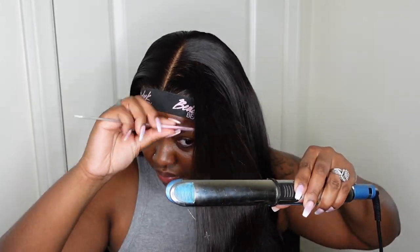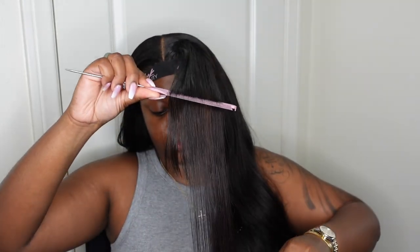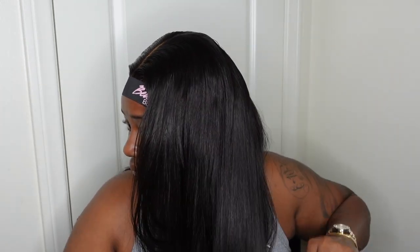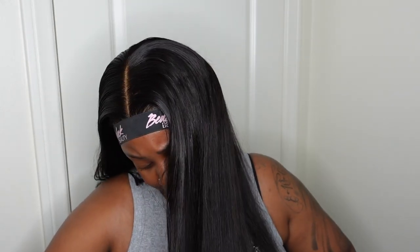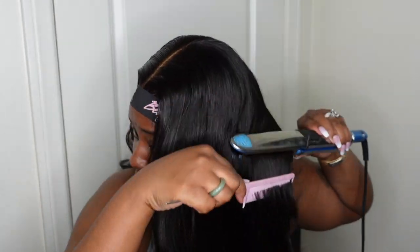Pro tip, when curling, crimping, or doing any styles to your hair, it's a good idea to straighten the hair first. This is so that the hair is a little bit more sleek, if that makes any sense. A lot of times when you have wavy textured hair or just volume in the hair and then you go in and you add curls to the end, it can typically look a little bit more frizzy or messy, if you will. So this is just something I've been doing a little bit lately to help make those styles look a lot more neat, sleek, and uniform.